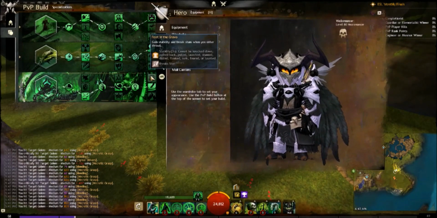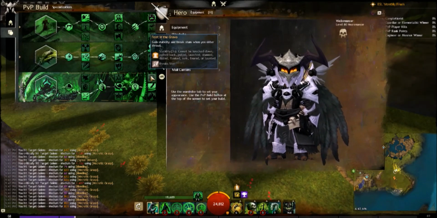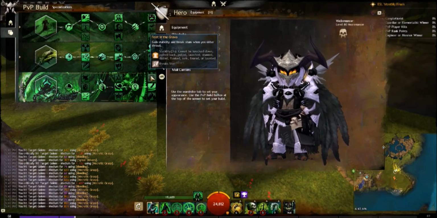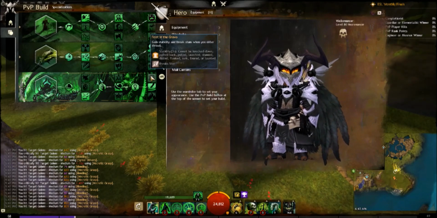Some Necro builds also run Foot in the Grave for the free stun break, and Stability for the stomp. So you can instantly switch into Death Shroud while you're stomping and get a free stomp down. Or if you get CC'd by a warrior, a quick way to break out is through Foot in the Grave.